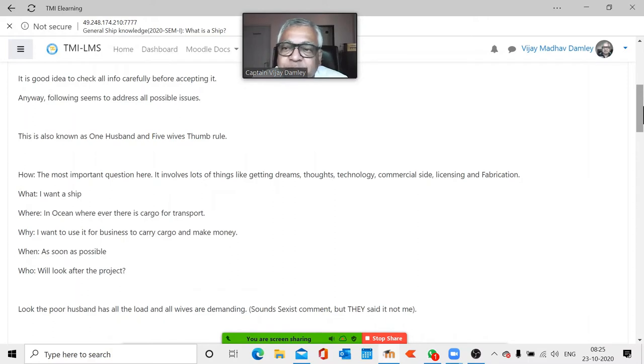I will say I want a ship. Okay, the next wife is asking, where are you going to go? So, in the ocean, wherever there is cargo for transport. Very good. The next wife is asking, why do you want to use it? I'm going to say that, yes, I want to make business and make money. Of course, the next one, when? That will be as soon as possible. Then there will always be somebody who says, who is going to look after the project? So I am going to tell you, somebody will have to look after the project.